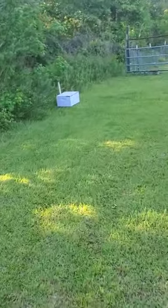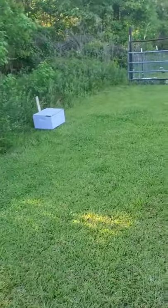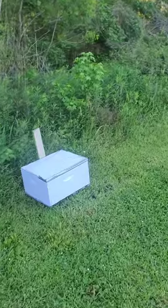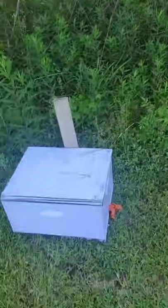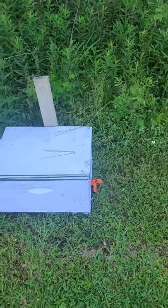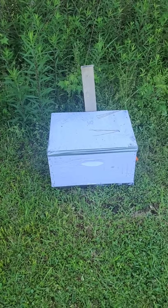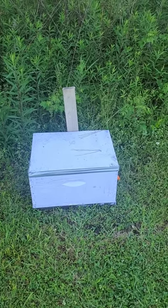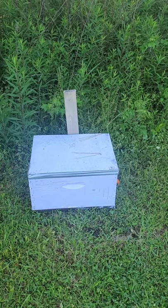This is the box I put out, I think it was back around the end of February, 1st of March. Went and picked it up this morning. You saw in the last clip that it had bees in it. Looked like they had just gotten in. That's been about 8 days ago. So I let the bees build up a little bit of comb so that the queen could lay.